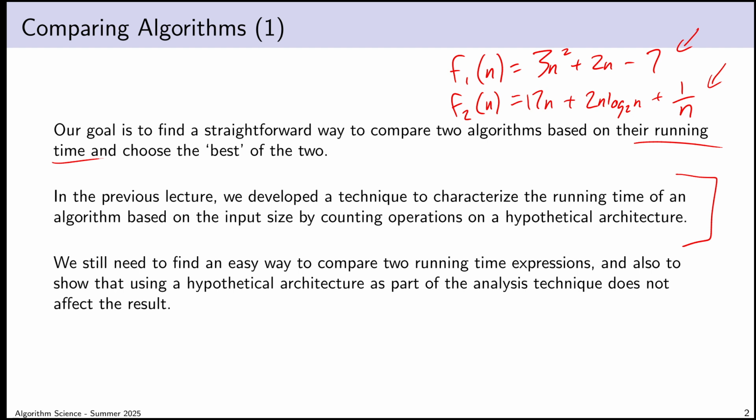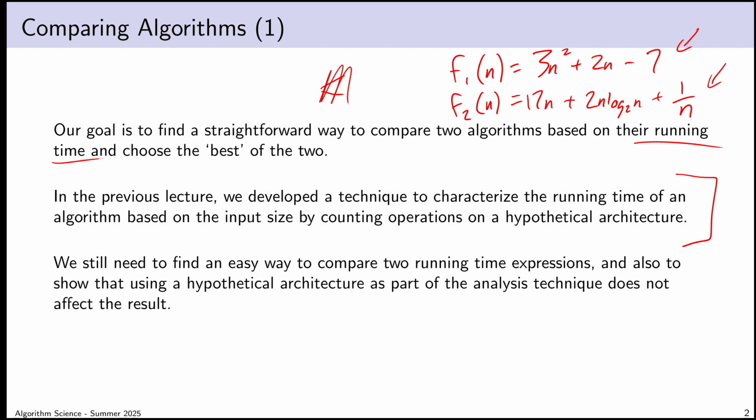I want some way of comparing them, and we're going to see in a minute that we have ways of performing comparisons mathematically. So one example is a less than operator, but they're not going to work for this. We need something a little bit more general than that. And we want something that's relatively easy.